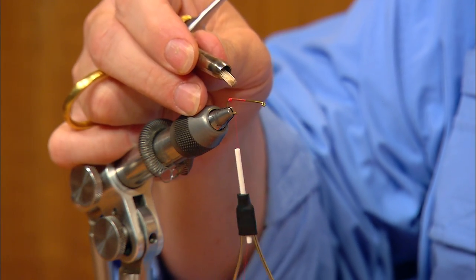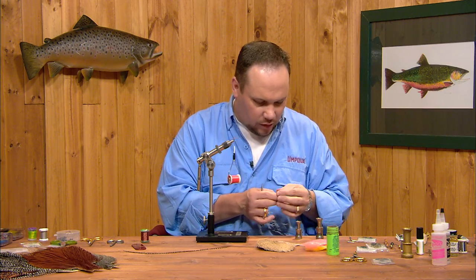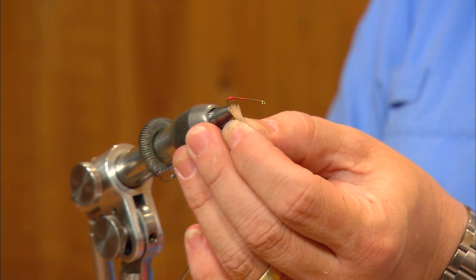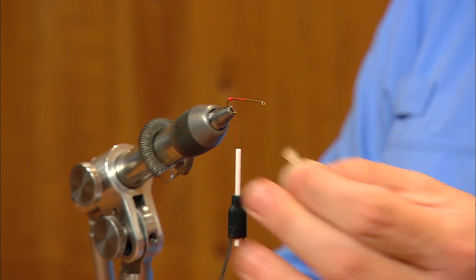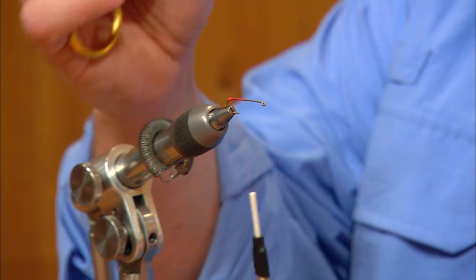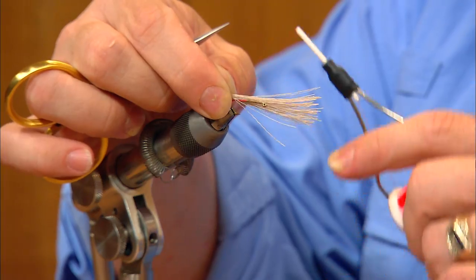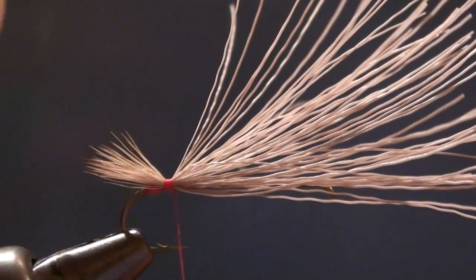You can see how that's come out nice and even and square on the ends. I always go through the bunch of hair to make sure there are no broken tips. I'll separate those and thin the bunch down just a bit, then take my stacked clump and measure it against the hook gap — we want the tail to be about a hook gap long. I'm going to bundle this hair up, and before I tie it in, I'm going to spin my bobbin. We're using 70 denier fire orange thread, and I'll spin it so it bites into the hair as I tie it down, inching forward to anchor the hair in place. I can let go of the tail now — I've got a nice little bundle tail right on top of the hook.